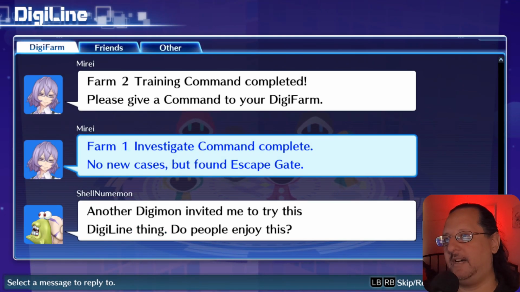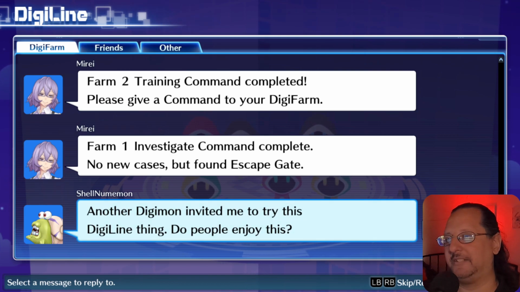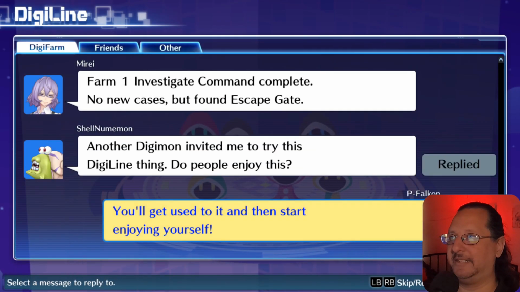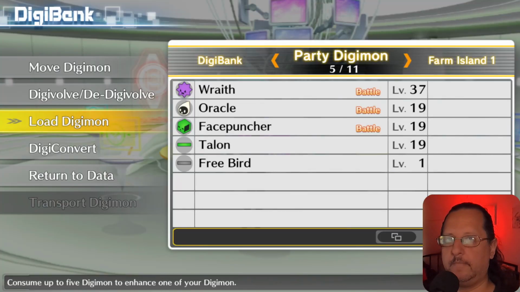Farm 1 investigate command complete. No new cases, but found escape gate. Another Digimon invited me to try this Digiline thing. Do people enjoy this? They'll get used to it, I guess. Alright. Let's cash this one in. Once again, something I haven't done before.